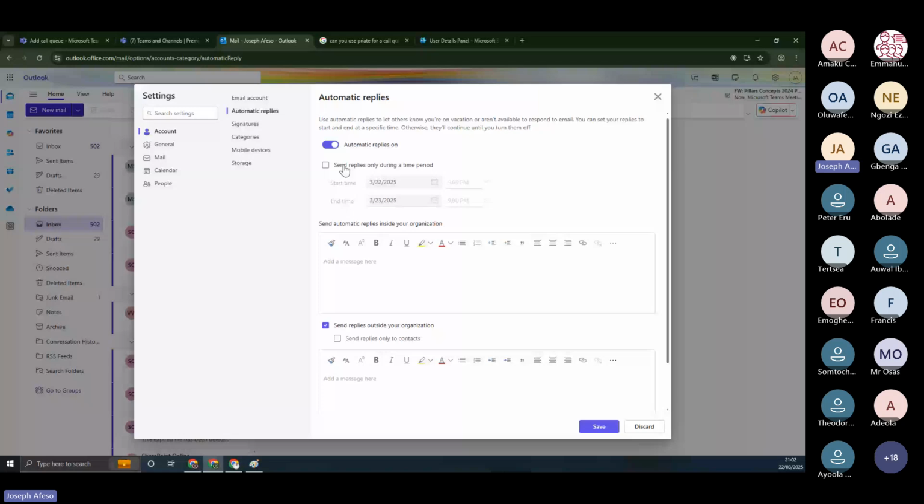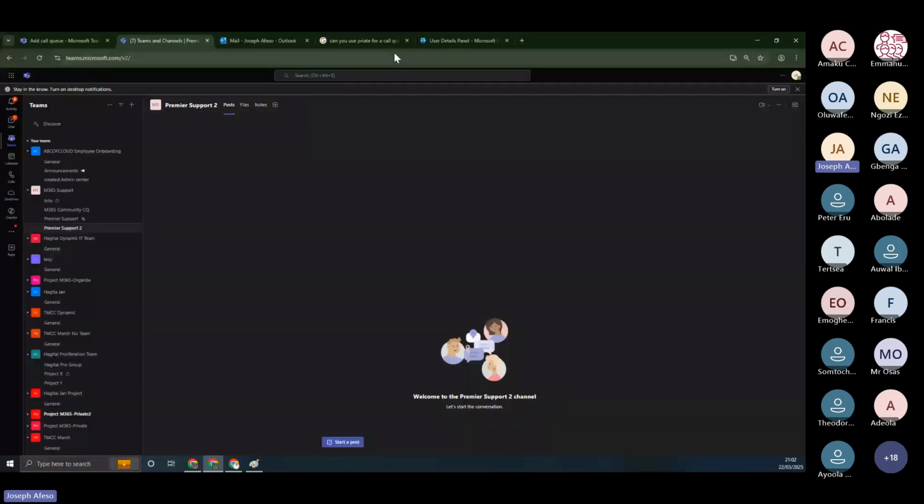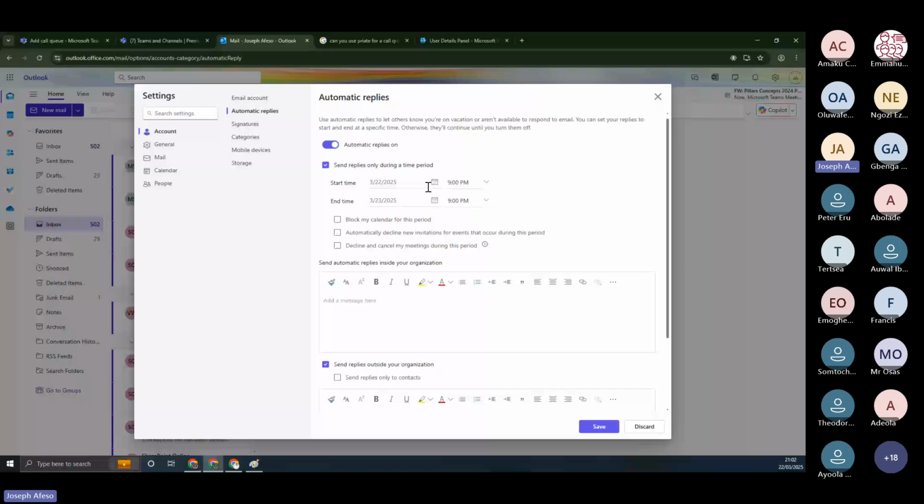You are not saying they should put you away in Teams. Look at my Teams. I'm appearing green, available. If I just come here and say it should start me being out of office, this is 9 p.m. today. End date, if I don't even do that, I'm just trying to say I am out of office.